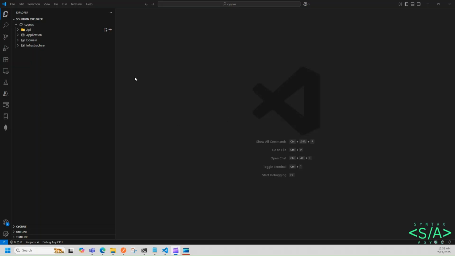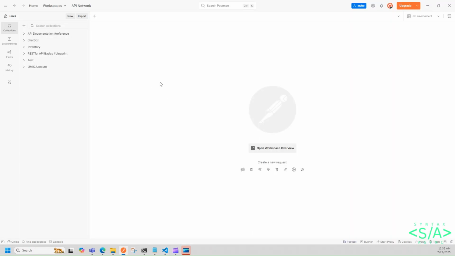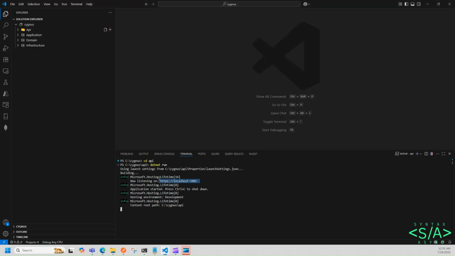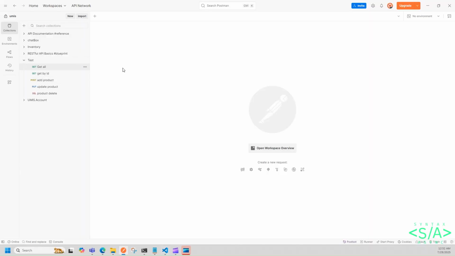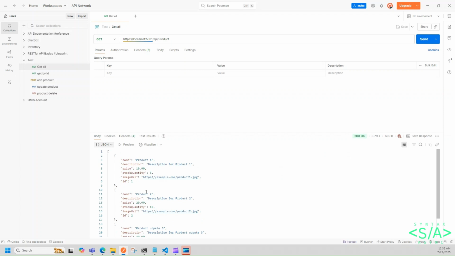So here is VS Code and our application named Cygnus, and now we need to run it first because I need to show something. After running this, we need to test our application using Postman. So localhost 501, I think we are already there. To get all products, I will show you how we can fix our global exception handling here. Once you run this, you get all products here. Okay, so there are one, two, three products.